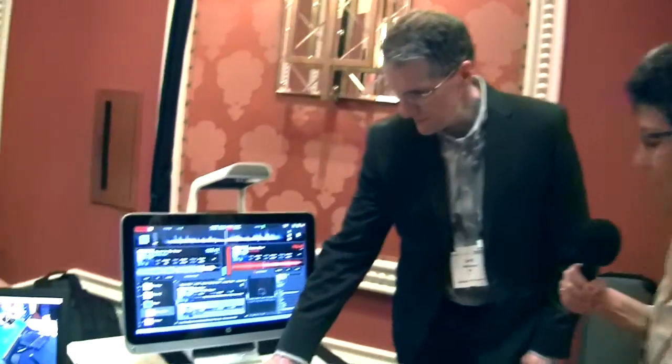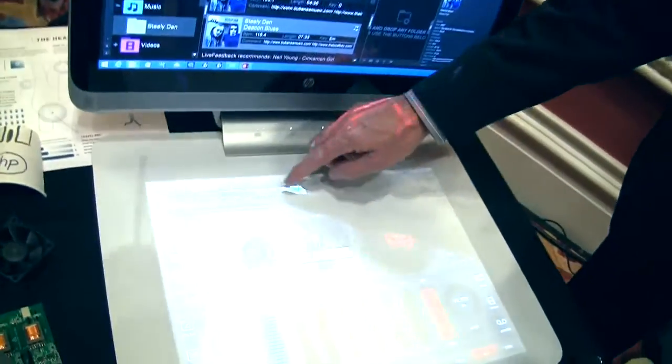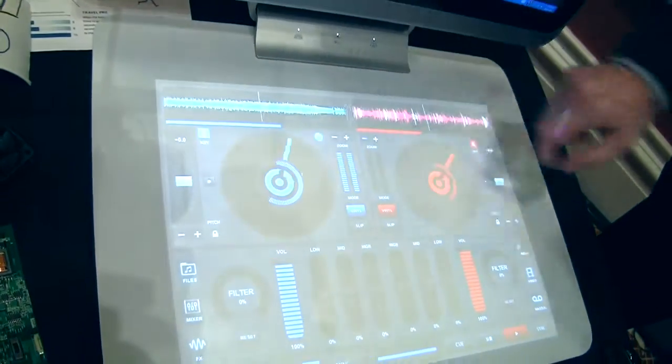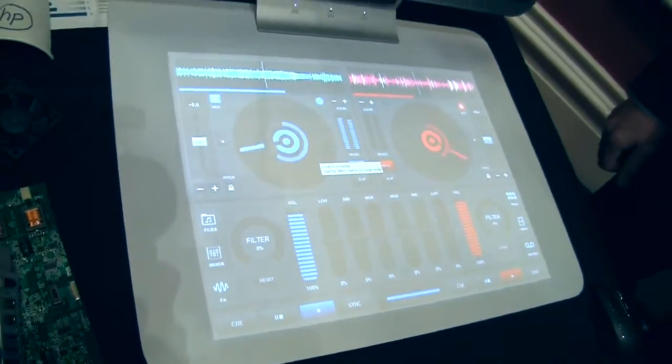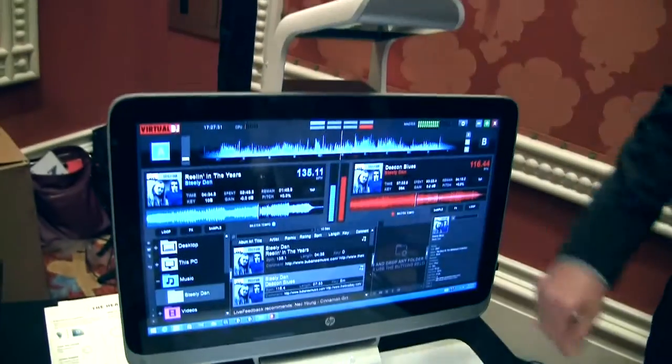This is just one application called a virtual DJ app. This is audio and video, so I'm going to explain what we're looking at. What we see is a mat — it looks like a big placemat with color graphics — and he's touching it and moving the controls with his finger on the mat. That's being projected onto it from a projector up above what looks to be the PC monitor.